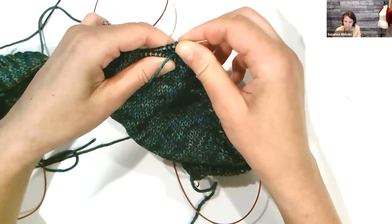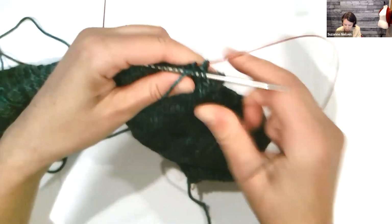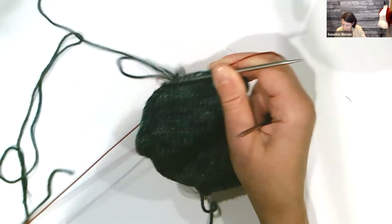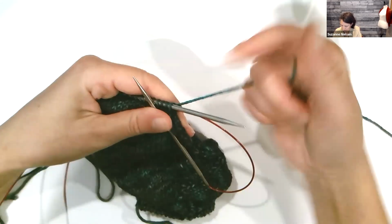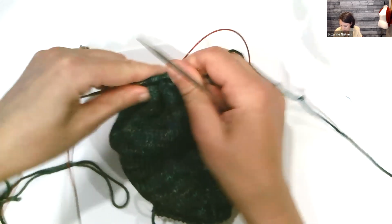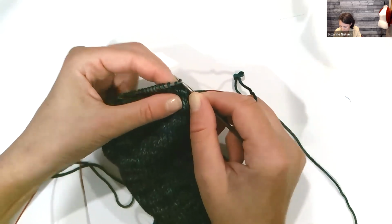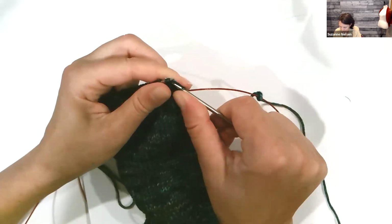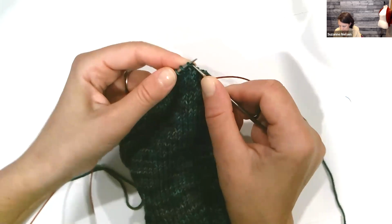So I can kind of push this one back in, push this needle in, and then pull this needle out to start using it. And pull my other sock out of the way. All right, and now I will try and throw this side. Maybe. All right, so knit one. And then SSK, my SSK is to go into the front knitwise, go into the back of the stitch, and then knit those through that window, split a little bit there. All right, and knit across.